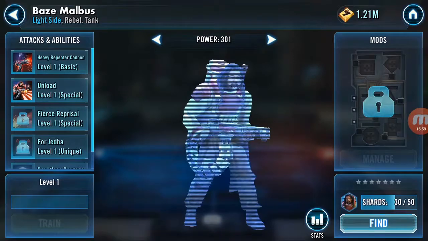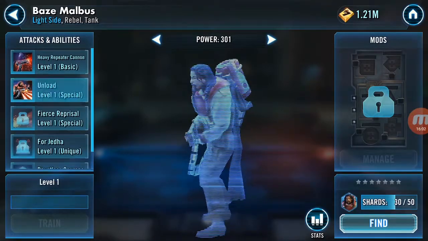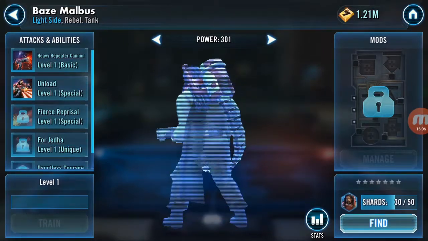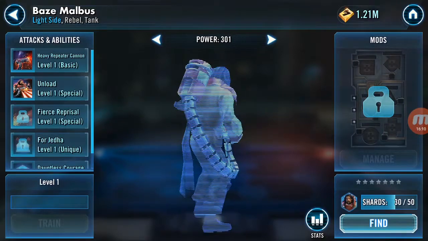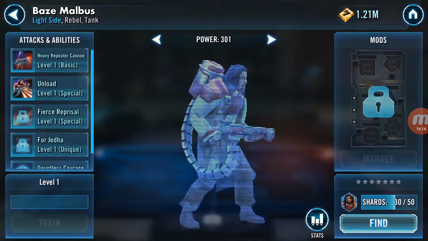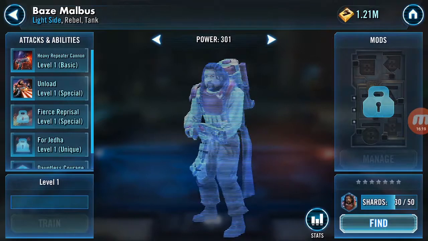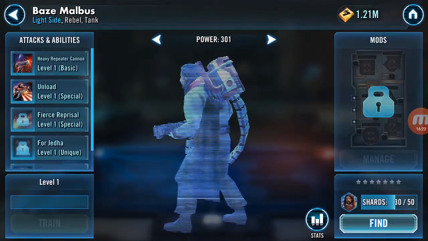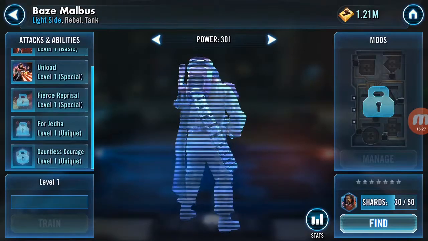I debated on making General Kenobi number 2, but I would say Baze Malbus is probably the most durable character in the game, especially if you pair him with Chirrut. However, there are teams where they don't use Chirrut and only use Baze for his auto taunt and his 2 abilities that dispel. He's very, very durable.